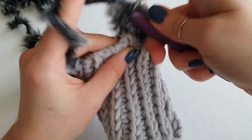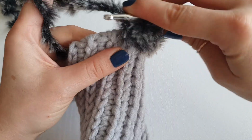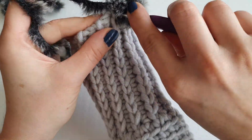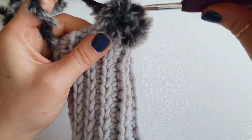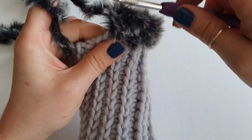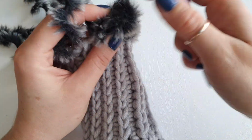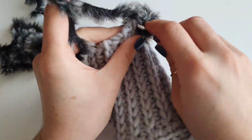I love this yarn, it's so lovely. I'll be making more projects with it. Already done the slippers in a very similar way to these hand warmers, so have a look. Okay, so I'm going to do this all the way around, and if you skip a stitch it's fine because this yarn is so fluffy you won't even notice. I don't even know where my stitch is because it's so difficult to see. So I'm going to start again.